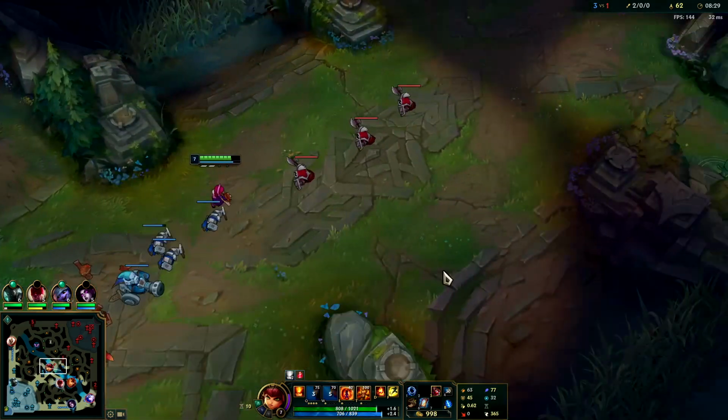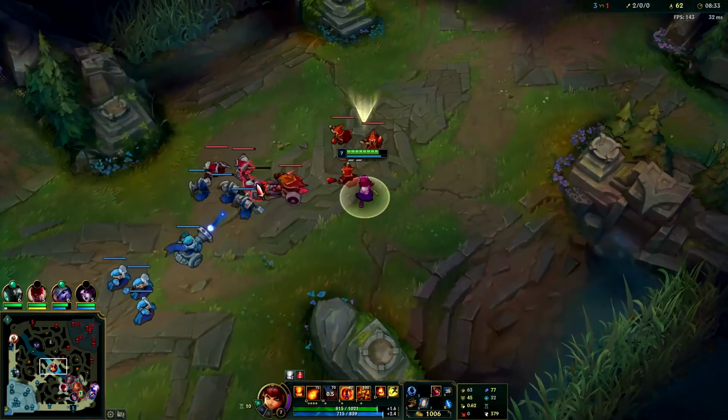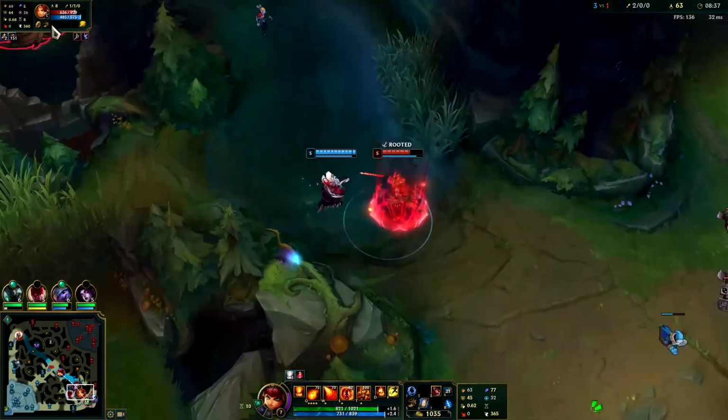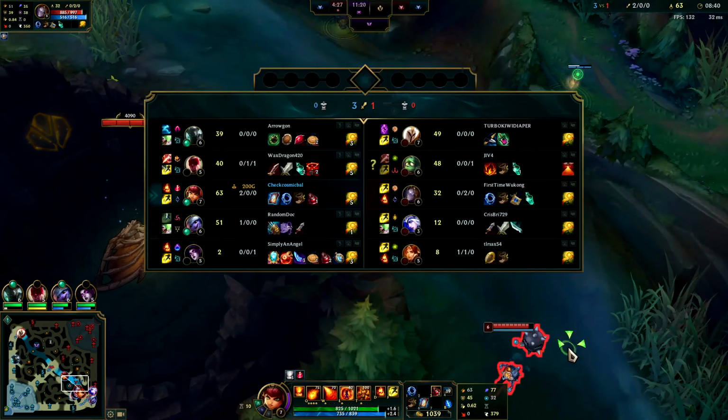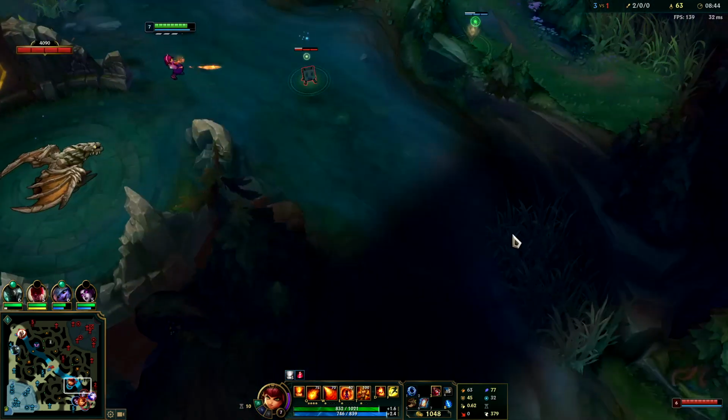Oh man, I missed that minion. My W was an awkward amount of damage there. Orianna's roaming. I'm going to roam on this. I am a little bit late, but she's moving at 350. I'm moving at 379.